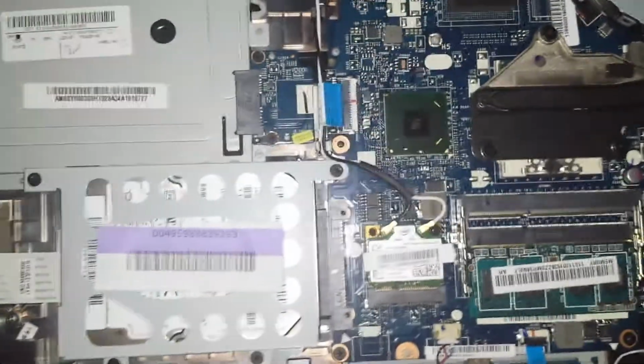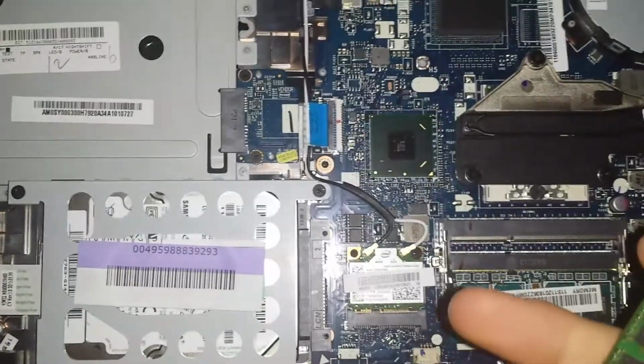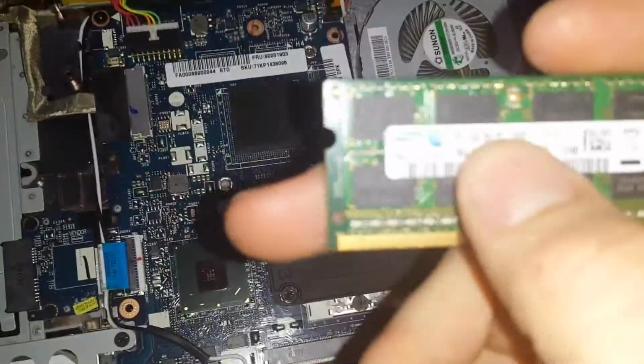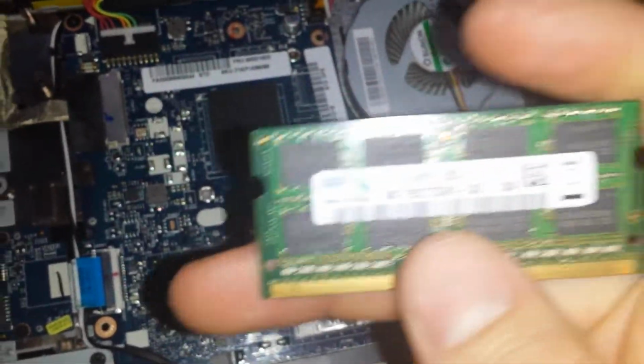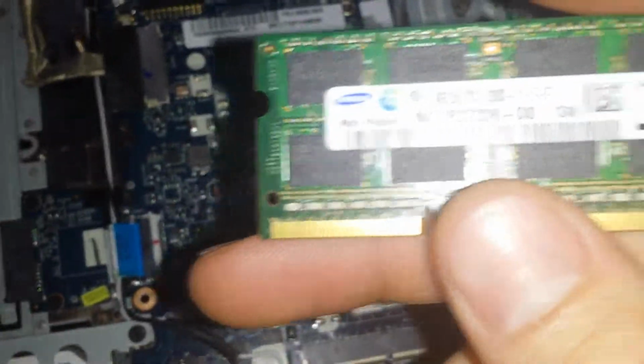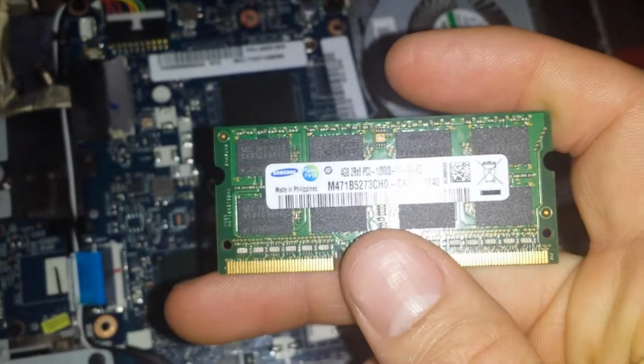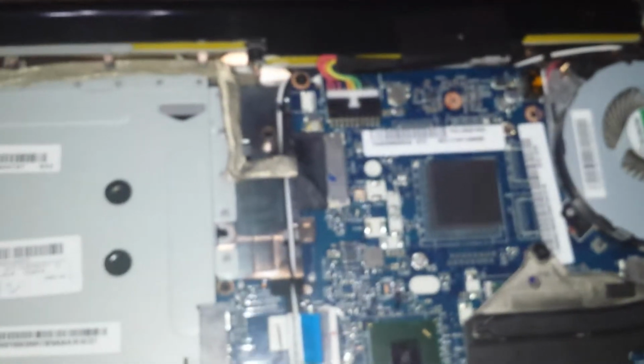You need to look on the back side of it, and you'll see which one is which. This one says 4 gigs. See if I can get it to focus here. There you go. It's a 4 gig stick, 1600.